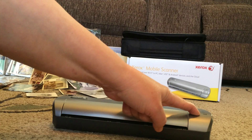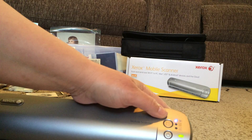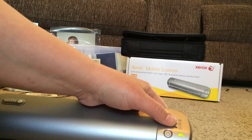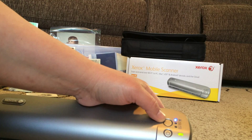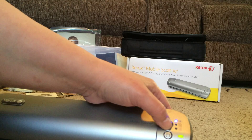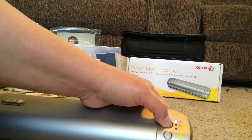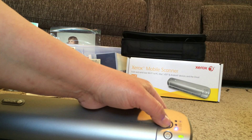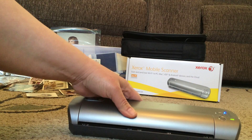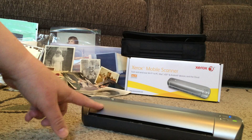It says to press and hold down the power button for three seconds to turn on the scanner — the green light comes on. There's also a cycle button: you press it to cycle through the scanner's three different options. The scanner scans at 300 DPI for each function. The first option, with a camera icon, is for color JPEG images; the second is for black-and-white PDF images; and the third is for color PDF images. Since I'm doing photos I'm going to use the color JPEG mode, feeding the photo face up into the feed slot aligned to the left side.